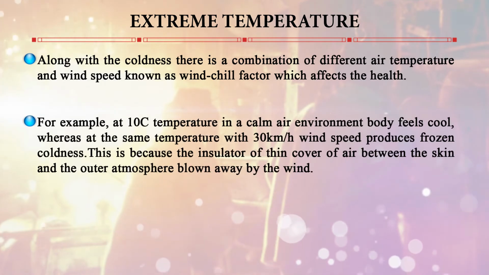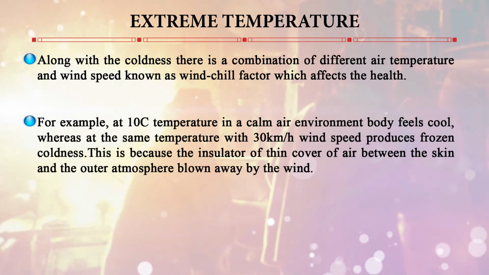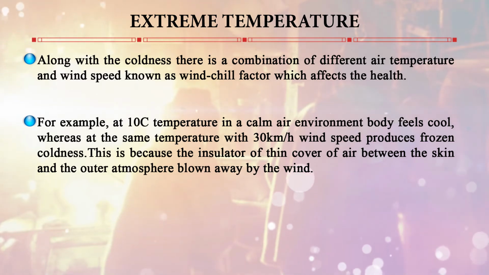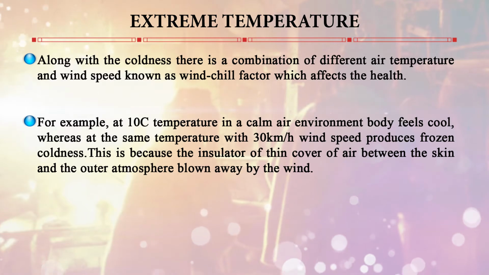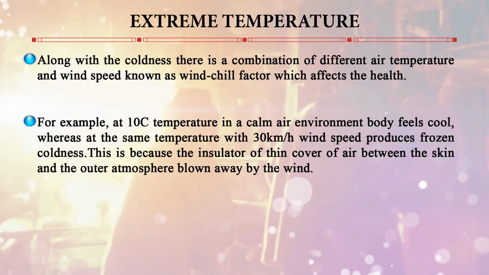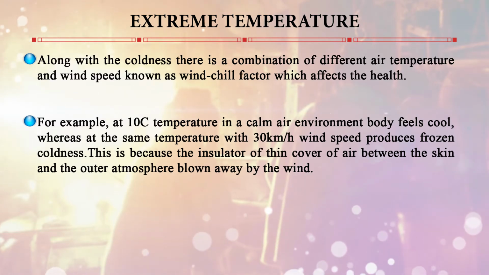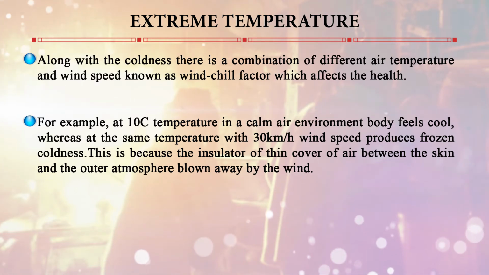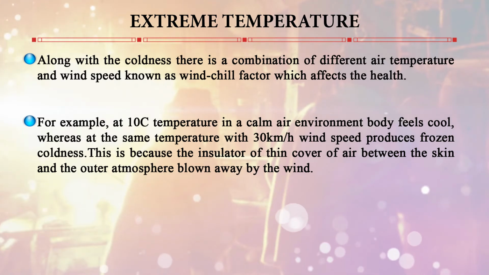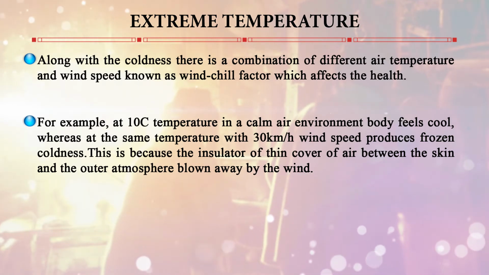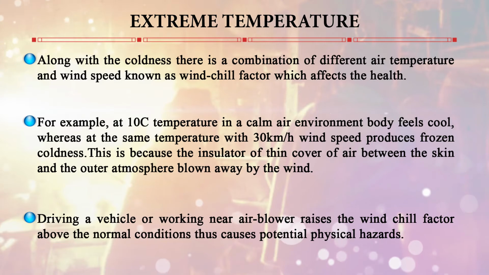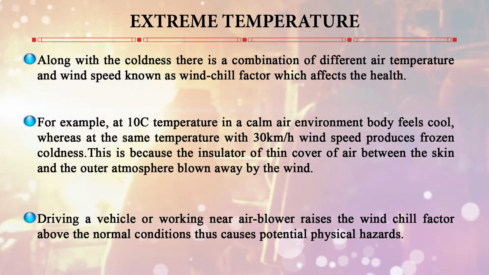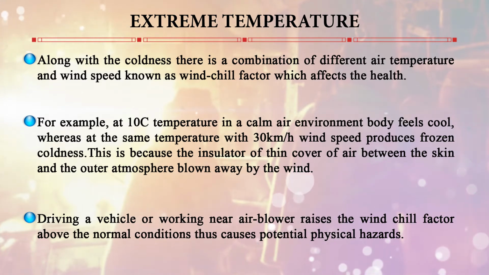For example, at 10 degrees centigrade in a calm air environment, the body feels very cool, whereas at the same temperature with 30 kilometers per hour wind speed, it produces frozen coldness, because the thin insulating cover of air between the skin and the outer atmosphere is blown away by the wind. And one more example: driving a vehicle or working near an air blower raises the wind chill factor above normal conditions, thus causing potential physical hazard.